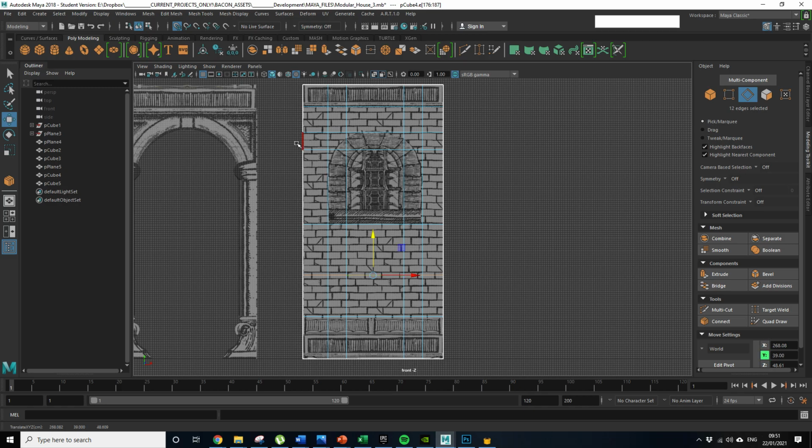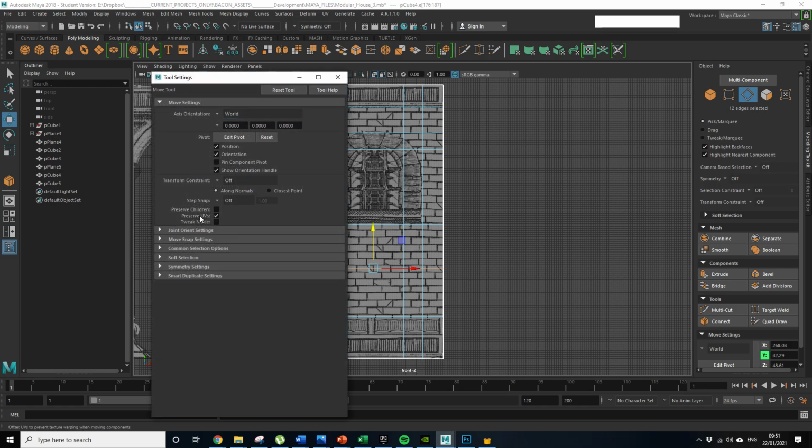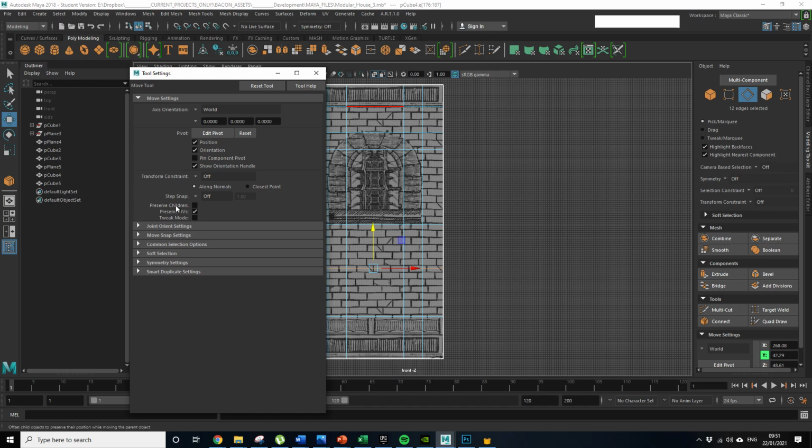You see we can move this around. I've still got snap on, but the really important thing here, and probably the final tip, is you want to make sure you've got your preserve UVs on. This won't work if you're actually changing the geometry in your attribute editor, but this is enormously useful.